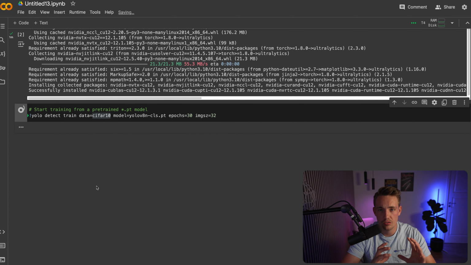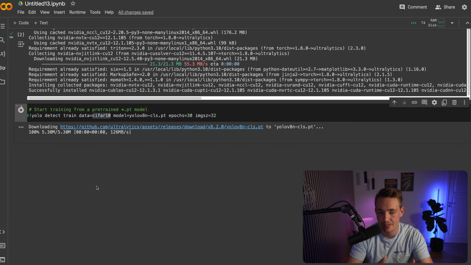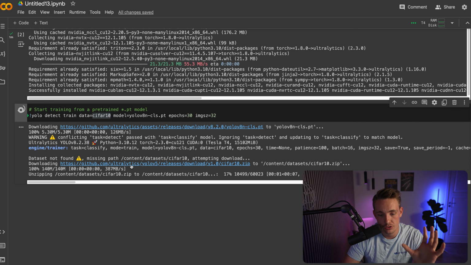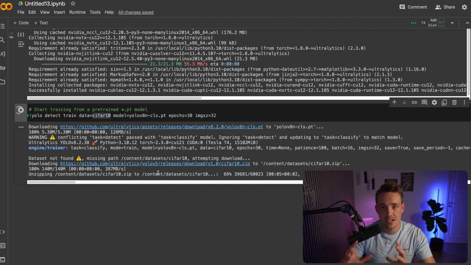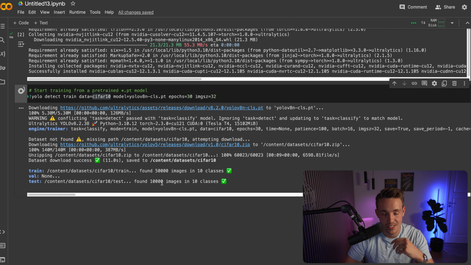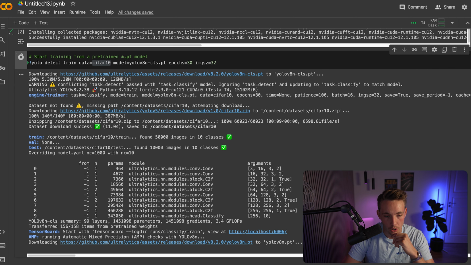So we'll just pull all the information, download the model automatically, download the dataset automatically, and we can take a look at the dataset structure. So this is the structure that you will need if you create your own custom dataset. But it's basically just taking your images, placing them in folders, and then the folder names will be the classes of your dataset that you want to detect or classify with your model.